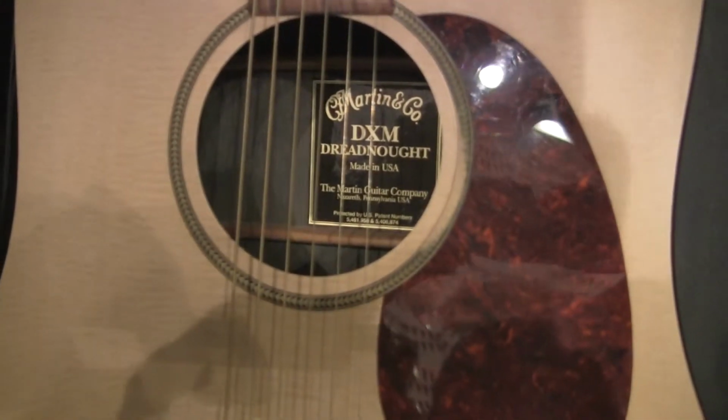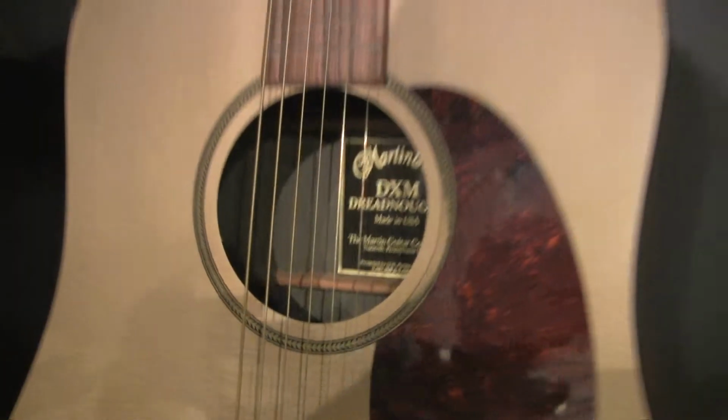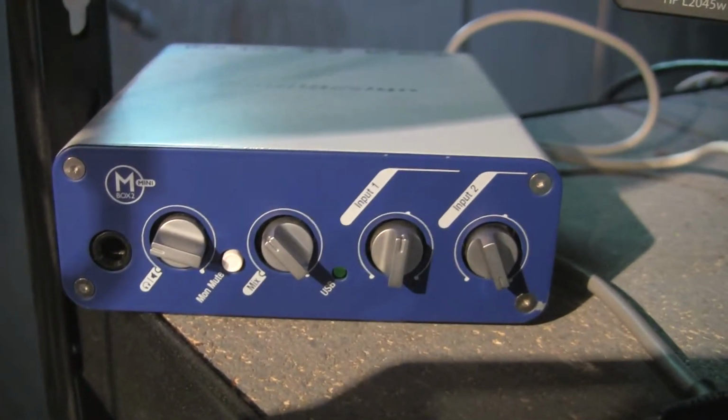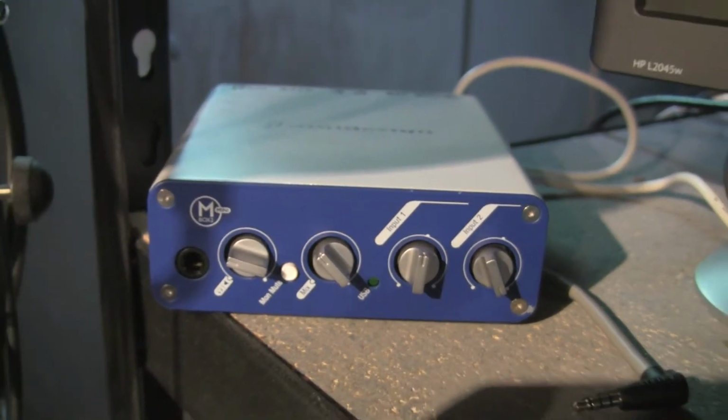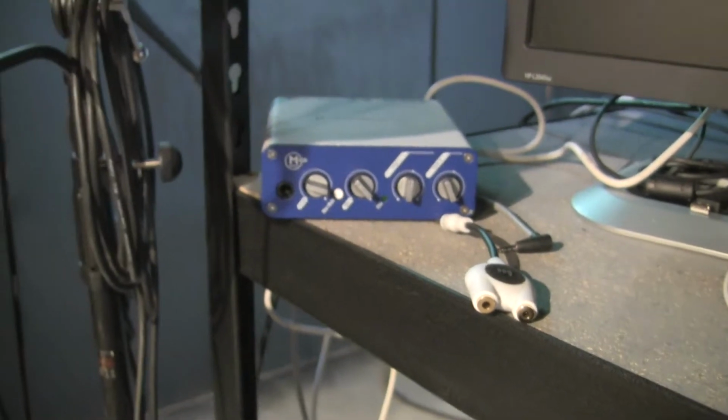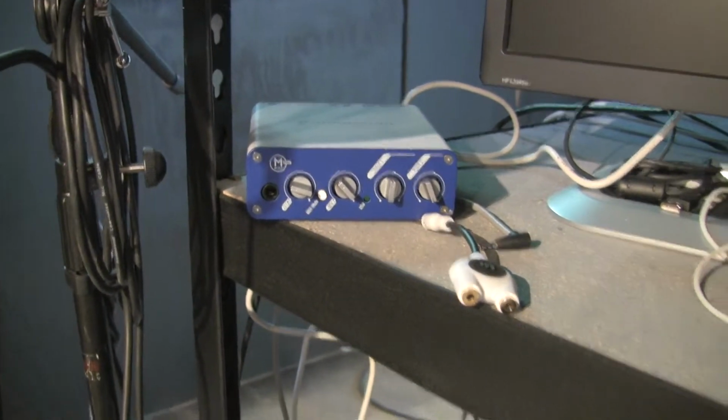Hey, I'm back, and I'm going to tell you about our second set of gear. Here's my Martin DXM. It's actually an electric acoustic guitar. We're recording vocals with the MXL microphone, and we've got a pop filter on there. I use an Inbox 2 Mini for my vocals and electric guitar and acoustic guitars. I do a little splitter action for headphones, so I can listen to it while the player is playing also.